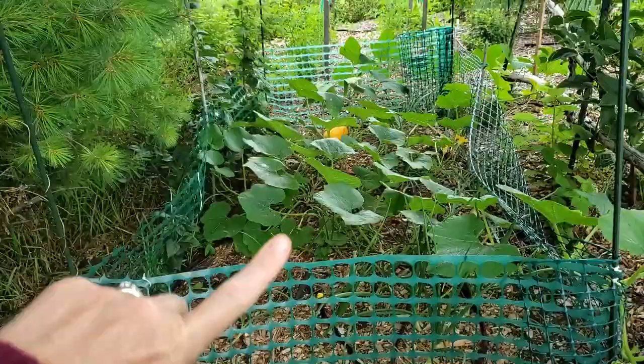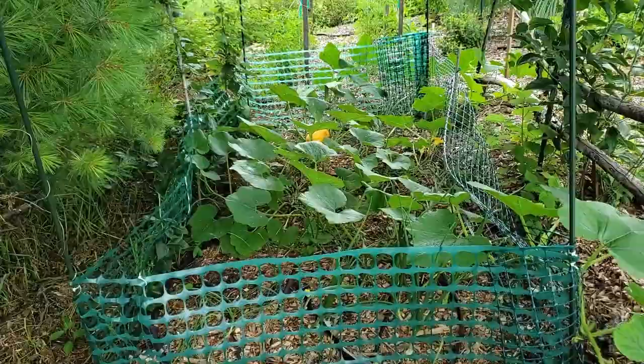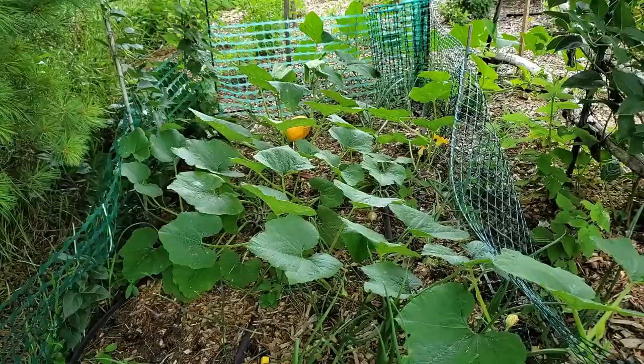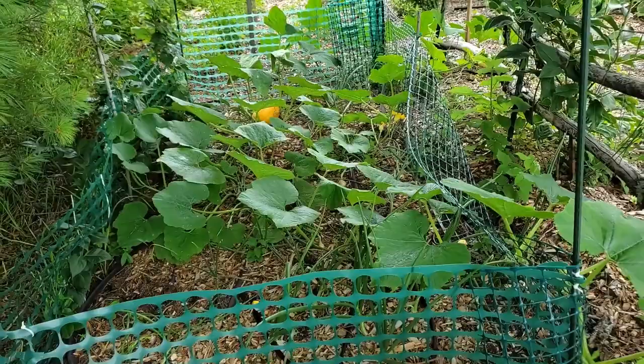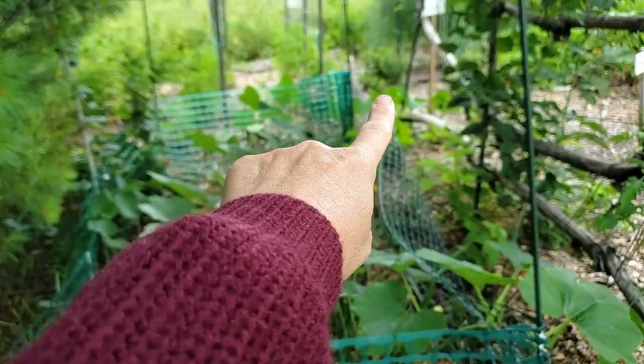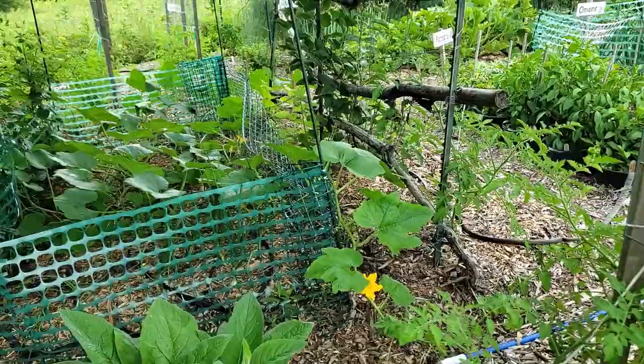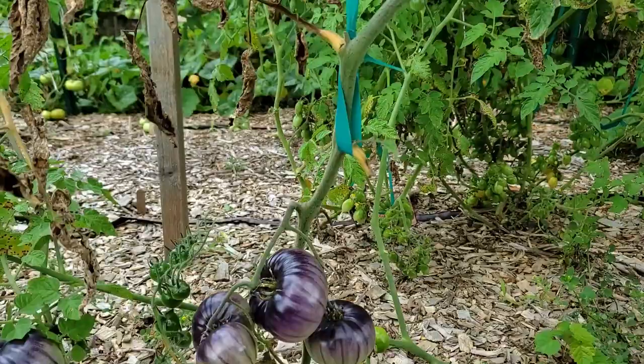This whole area here is actually one of my onion patches. I have a fence around it because I have puppies, and the last thing I wanted was for them to pull out the onions and eat them. But way over here there is a spaghetti squash — that plant is actually a volunteer. You can see it's growing outside the fence, around the fence, and coming out this side. I made the decision to leave it when I first saw it, and I'm so glad I did because it is growing amazingly.